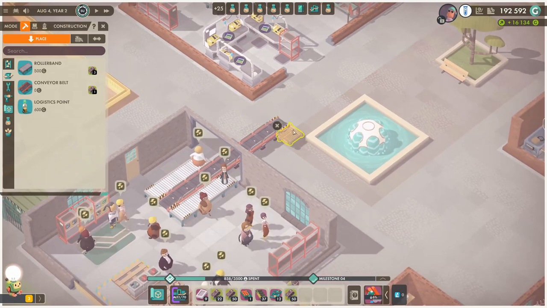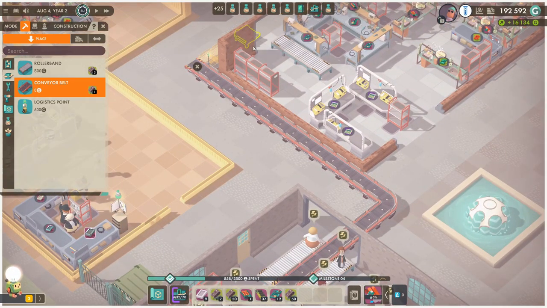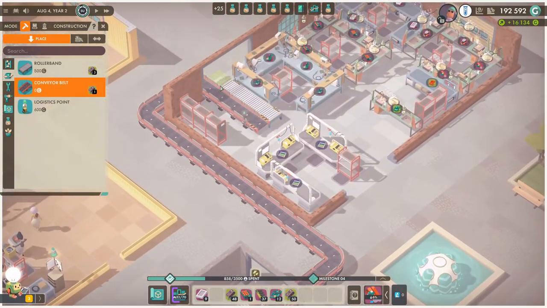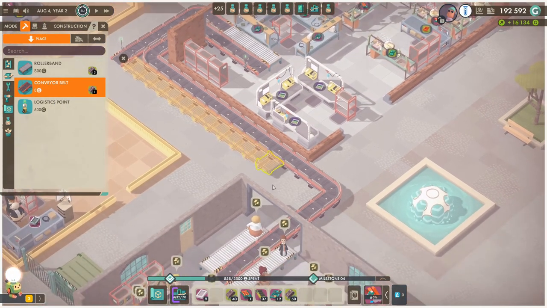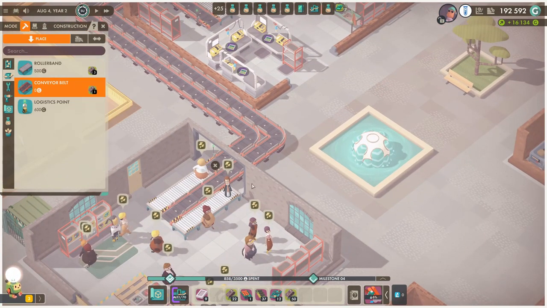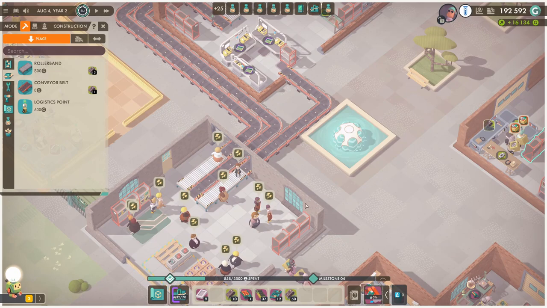I kind of want one continuous conveyor belt. So right, that's gonna go up like that, to there. Okay, that's that conveyor belt. This conveyor belt is gonna go from there down to here, and this one is gonna come from here to here. And that is it. I just knocked the microphone, sorry guys.